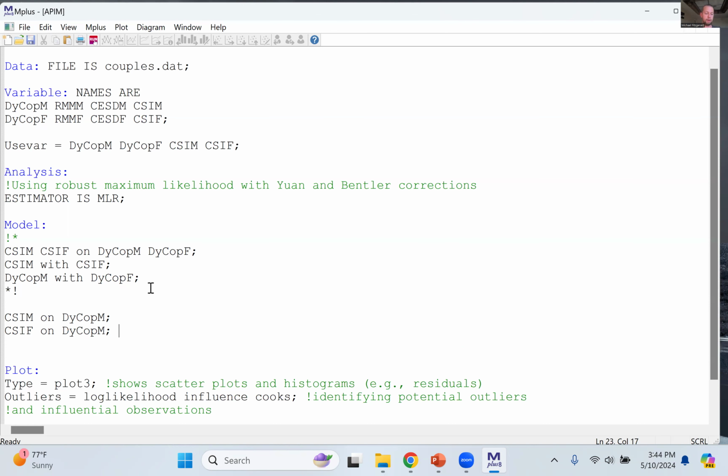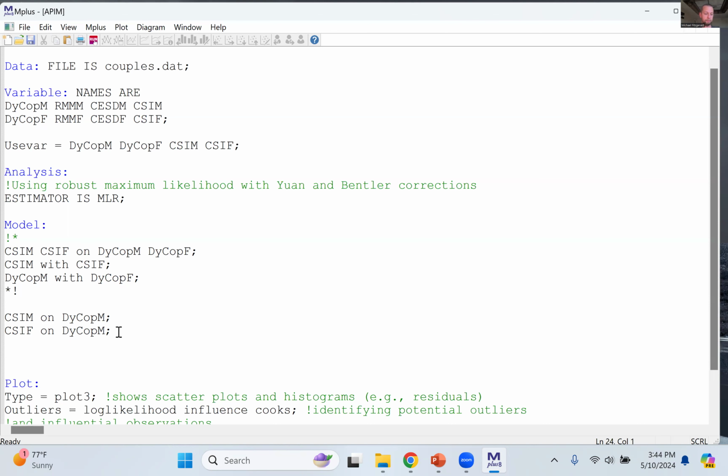And there's not really an organizational strategy. I'm organizing it so that my dependent variable is consistent. But you can easily move things around and order the code and syntax in pretty much whatever way you want. And so we need to mirror this again. So the CSI male, this is going to be on dyadic coping, but for the female this time.